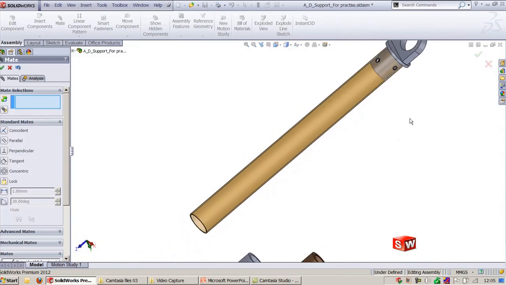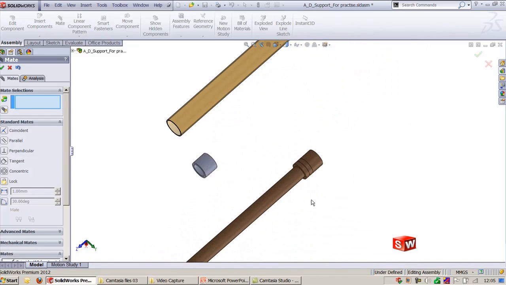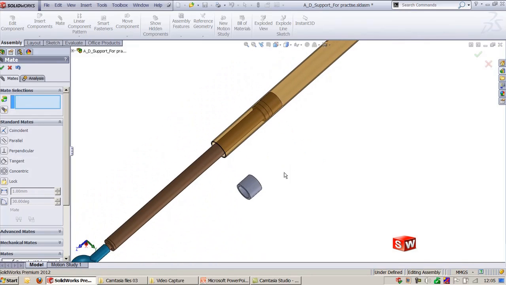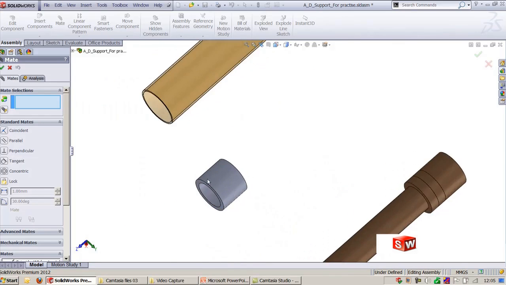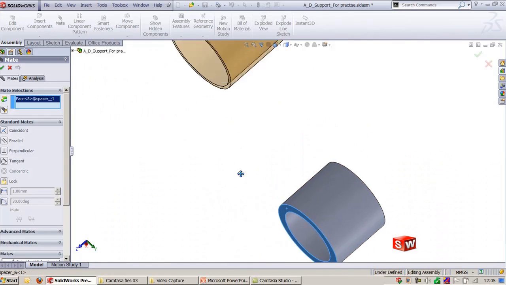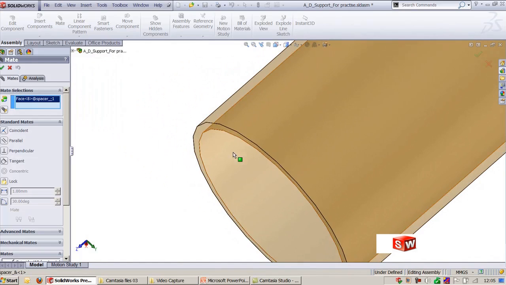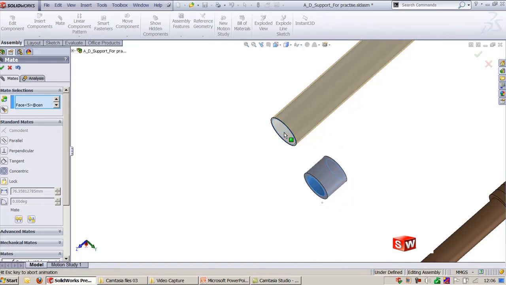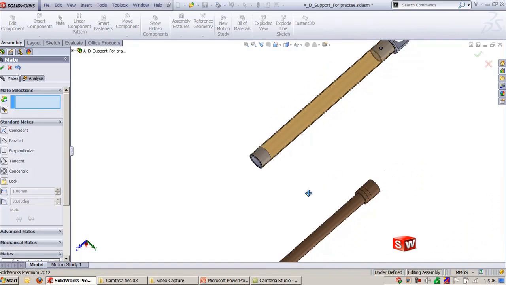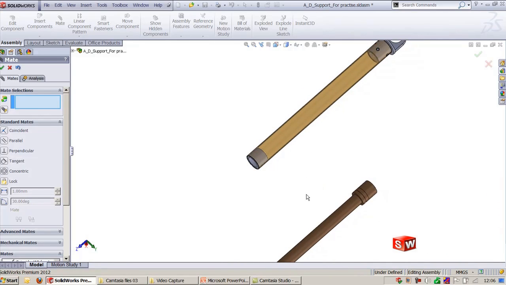And after this, I would like to make these components all concentric. Before that, I will undo this and I will say this component, that is washer, that is spacer, we used to say, this and this has to be coincident, and after this, this component surface and this should be concentric.